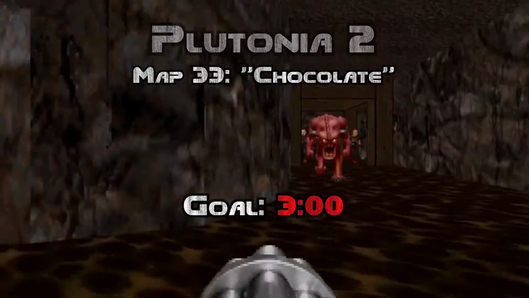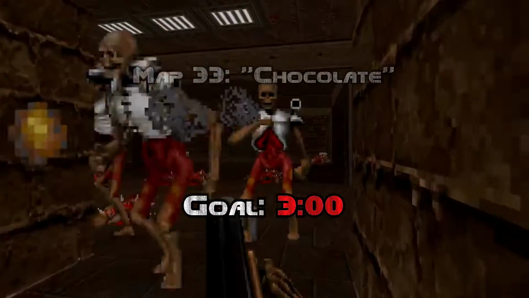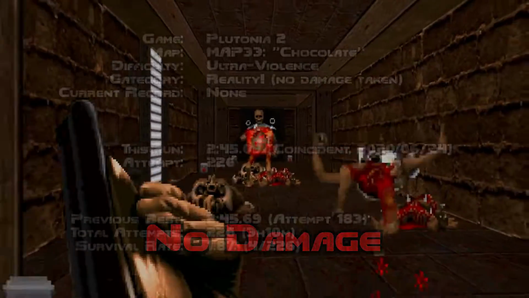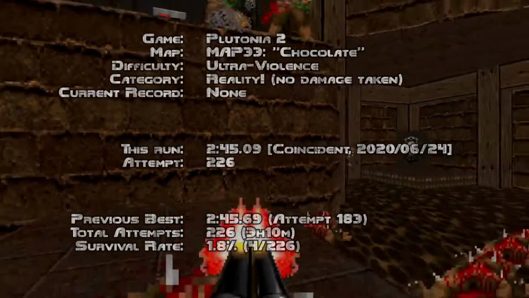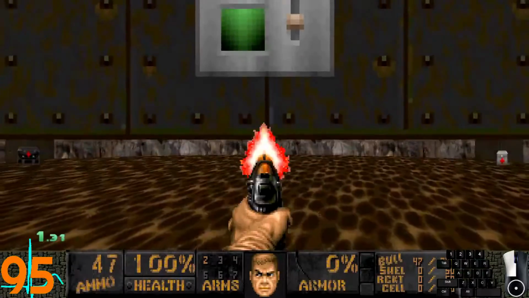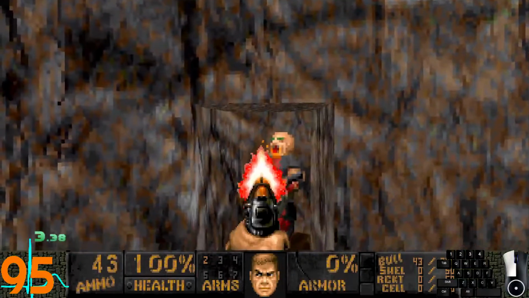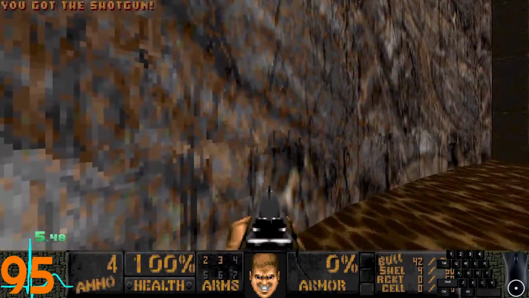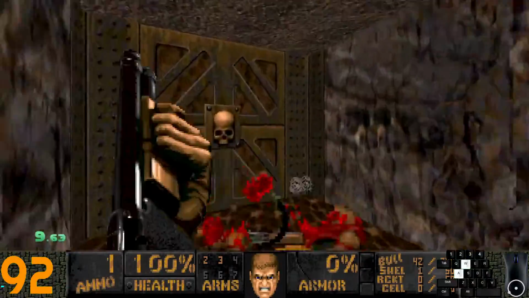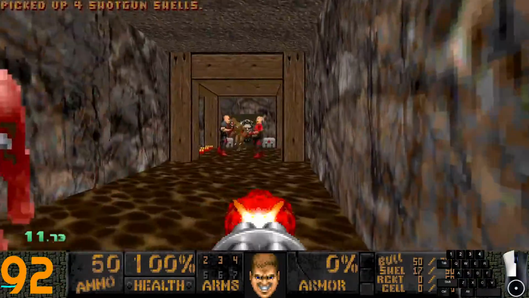Our goal is to beat 3 minutes without taking any damage on ultra-violence difficulty. Let's go! Fire 4 pistol shots to manipulate RNG and prevent this shotgunner from shooting you. This is Plutonia 2's super secret map, which is not accessible from any other level. Only by using cheats or the command line can you play this level.